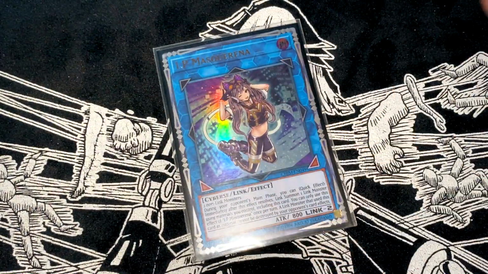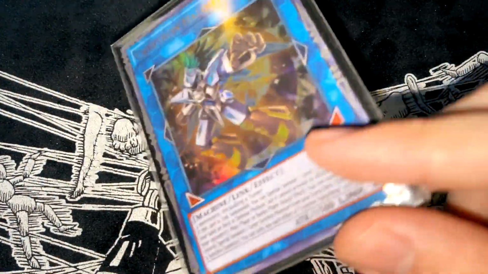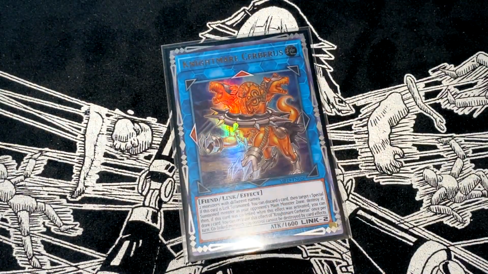1 IP Masquerena, because again you want disruptions on your opponent's board. 1 Needle Fiber, because with Needle Fiber plays, you can summon a Lion or any of your Emancipators depending on the situation. 1 Nightmare Cerberus, it's an earth monster.